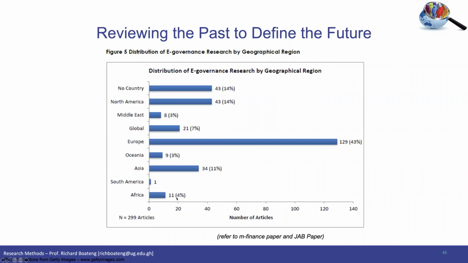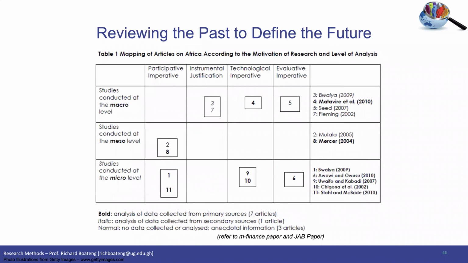No. Go into Africa and look at it very well. You may even realize that West Africa is not even captured in the Africa here. So don't just look at numbers. Numbers don't tell you much unless you delve in and look at what's happening in the numbers. I don't think you see any Ghanaian name here. So it tells you that there's no Ghanaian paper. Or maybe Owusu, yeah, there's one paper here, Awori and Owusu. I'm just using the names to show whether it's papers from Ghana or not.